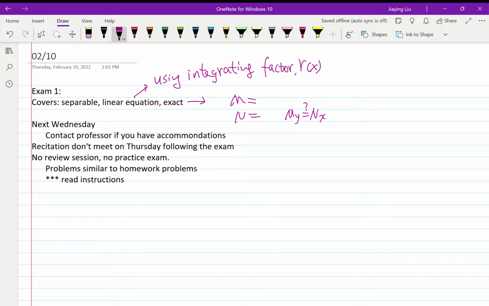Make sure when you work on problems, even for homework questions, right? Definitely read the instructions, because the instructions will tell you what you have to finish, what you have to complete. That way you don't end up doing a lot more work than you were required, which is a waste of time. Questions?